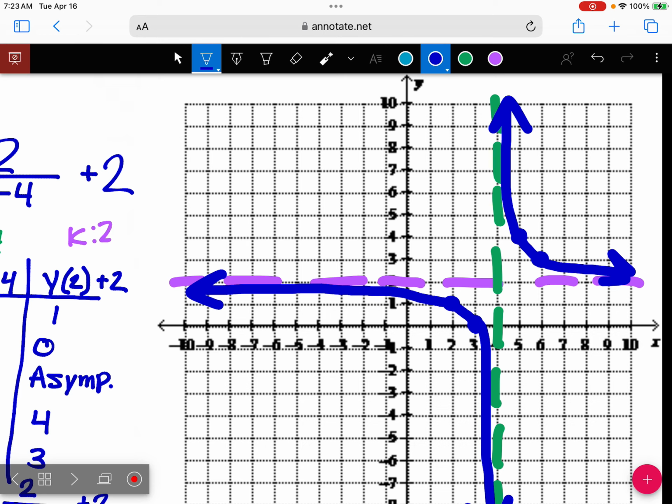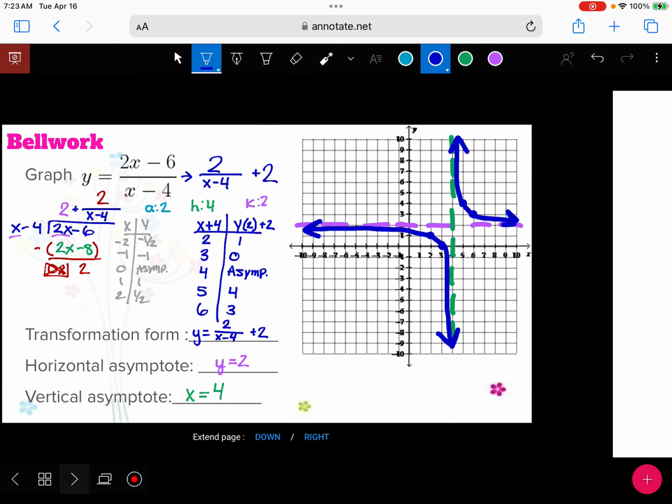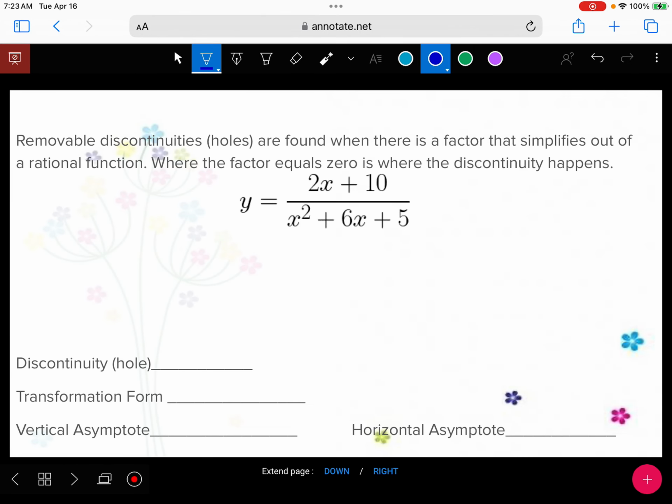Okay, so like I said, we're going to be adding in kind of our last piece for these rational functions with the graphs, because we've only had ones like this where it was a linear over a linear. But we've been working with all kinds of stuff that involves simplification and maybe factoring. So we're going to see what it looks like when we have something that requires factoring. So we're going to work with something called a removable discontinuity. A removable discontinuity is a hole. Literally like somebody took a line and stabbed a pen through it. It has a hole poked into it.